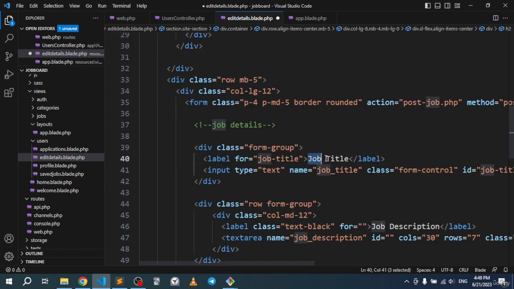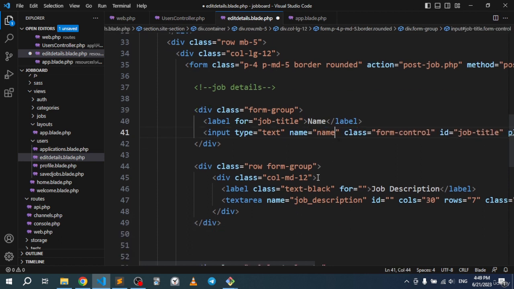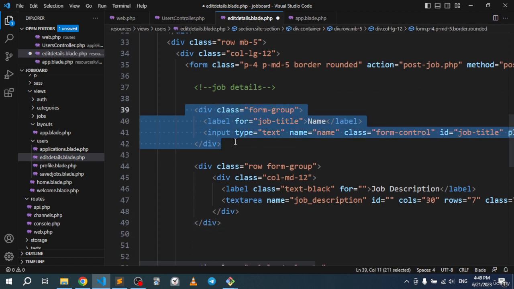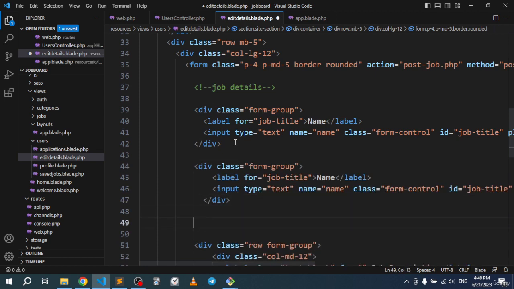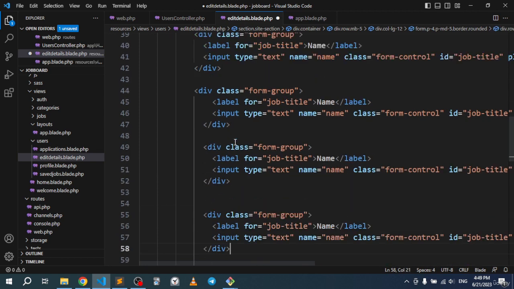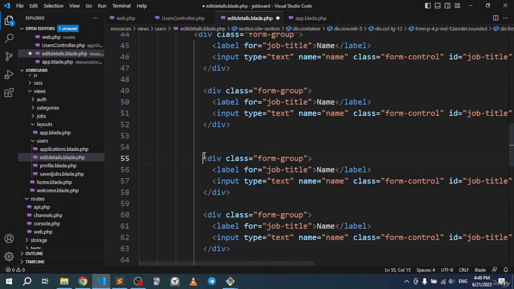All right, so this right here should be the name. All right, so I would say let's put the name also down here. So I want to copy this like and paste like multiple times. All right, so there we go.